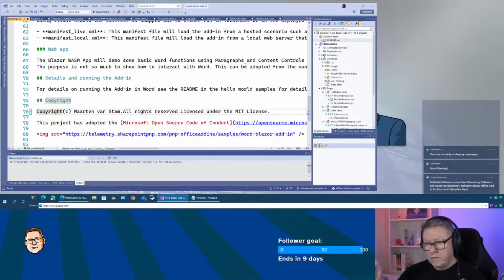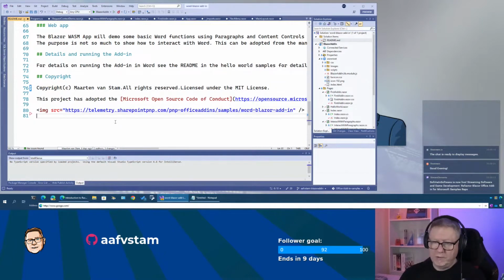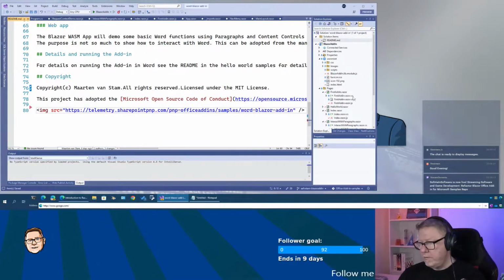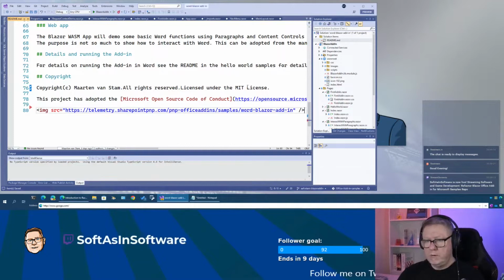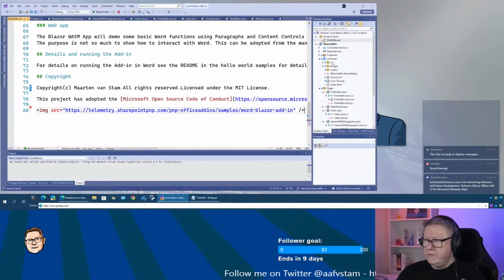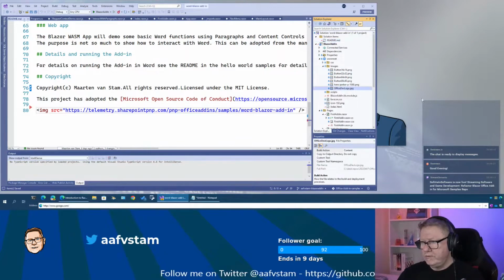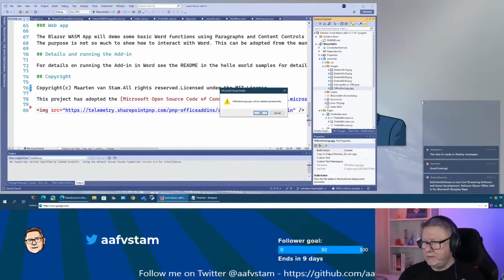More JavaScript files there. And another JavaScript file.